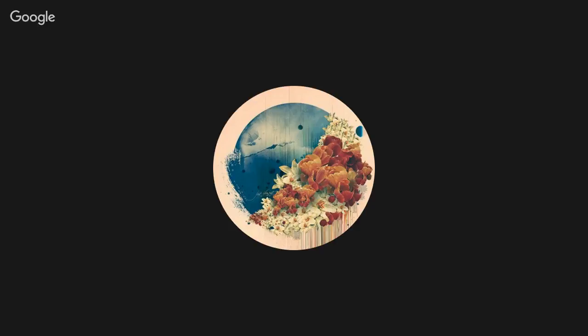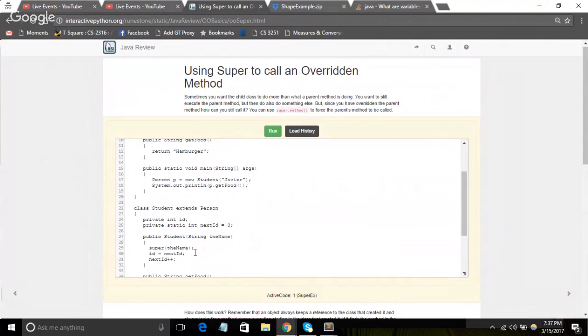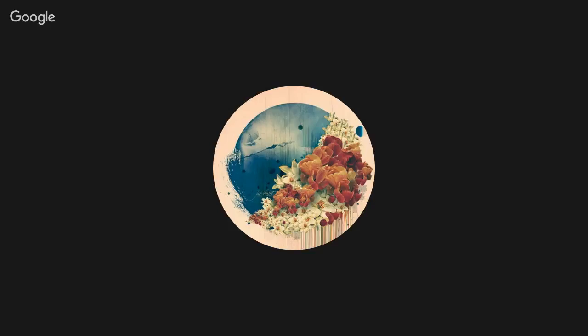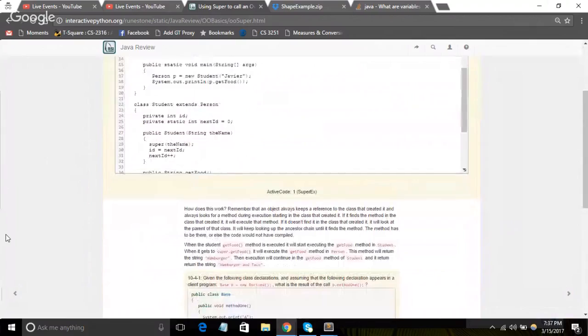So I guess it's assigning IDs to students, so each person gets a different one, incrementing by one.